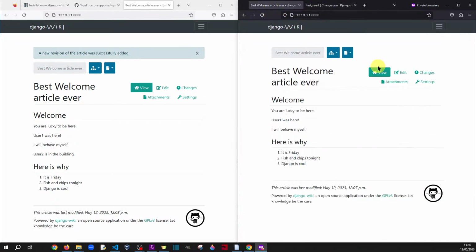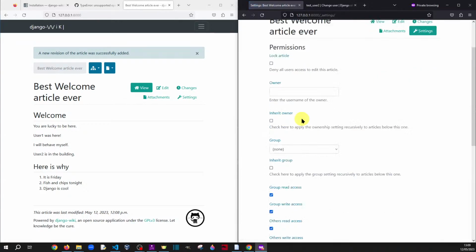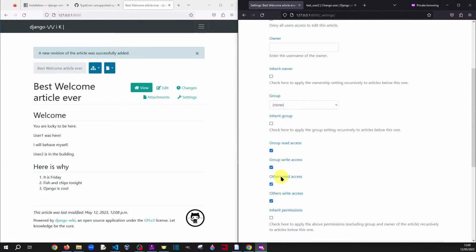So if I go back here now and have a look at changes, I can see that, oh yep, user 2's been in there and user 2's messing with the article as well. So now we have a bit of a situation because now we have 2 users, and I guess one thing that we could do is we could stop both users from editing the articles if we wanted, all the users if we wanted to, or we could just stop one user, which could work as well.